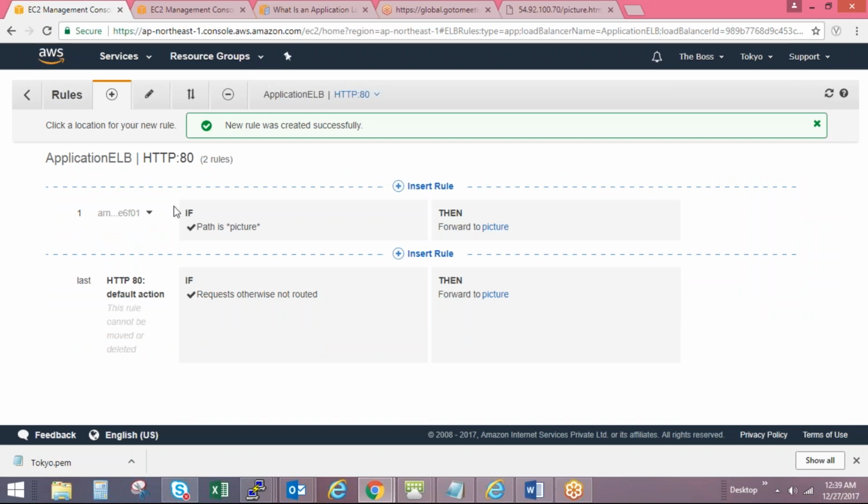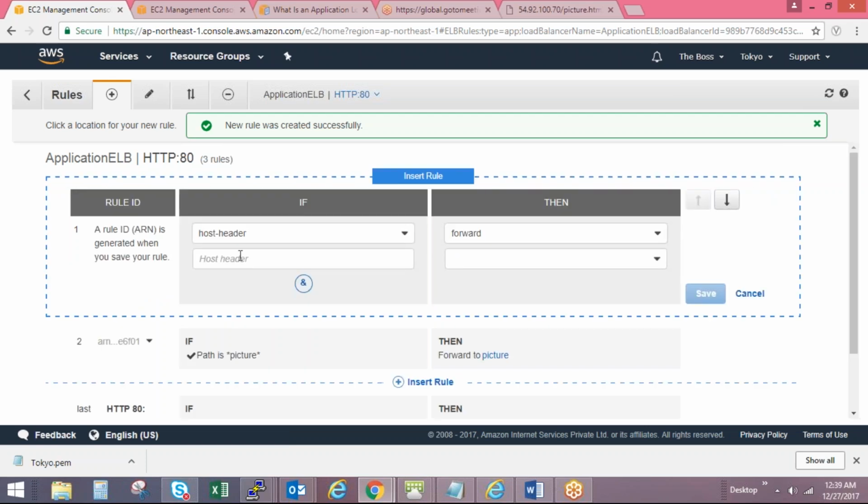So if the traffic comes to the picture path, it will forward to the picture target group. One more path pattern: video. Spelling correct?